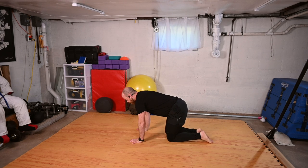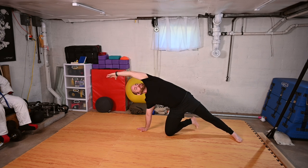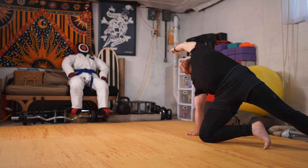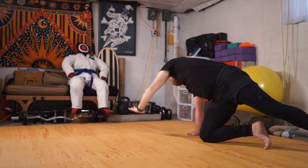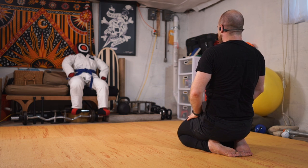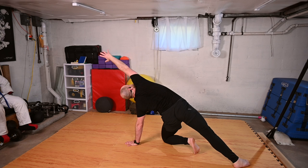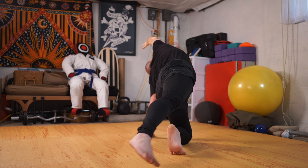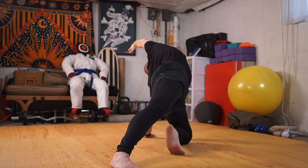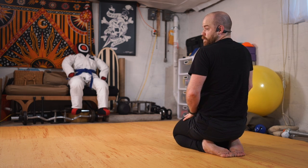We'll plant our hands. I'm going to send my right leg long and peel up to a wild thing modified side plank. I'm going to lift my ribs up to get more into the psoas. My top long leg — I'm going to move back a little and drive my hips forward. Coming back to my hands and knees, to a kneeling position. Shifting forward, left leg goes long, left arm lifts up — I can reach forward, really feel the lats open up, the side body. And again I can cross further back, drive those hips forward.